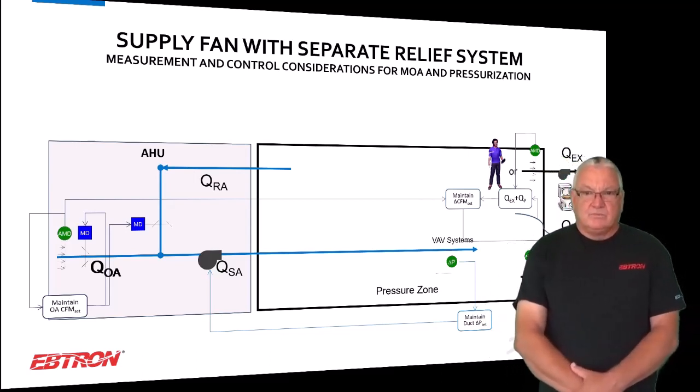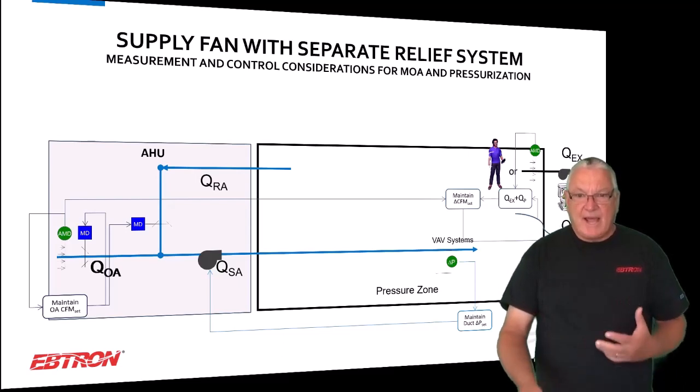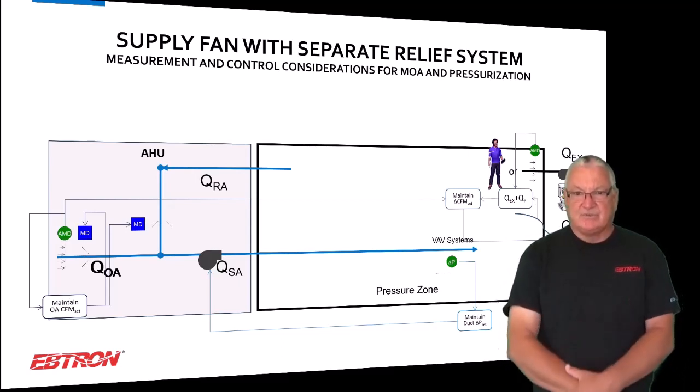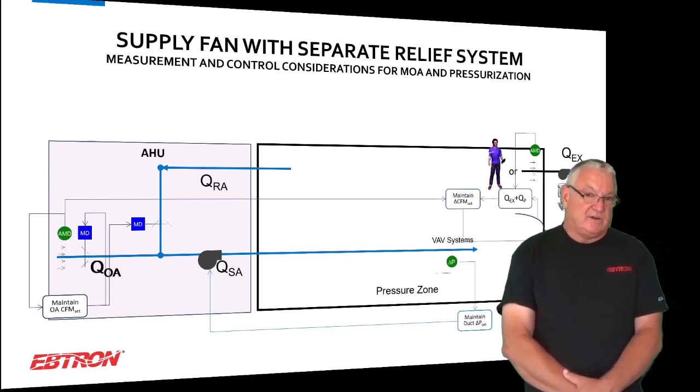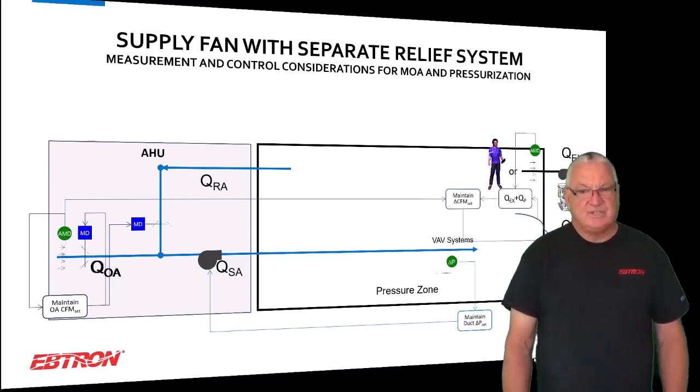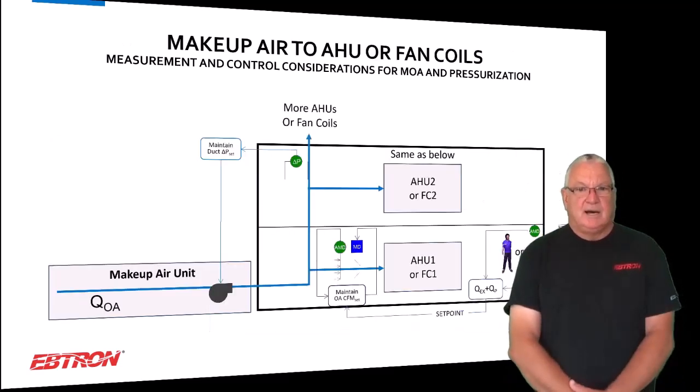But you have to have accurate measurement. The same thing's true on a relief fan. I mean, if it's a ducted relief, that's great. But if it's just a relief fan hanging in the ceiling, it's going to be really hard to get a good measurement here. So you just have to pay attention to it.